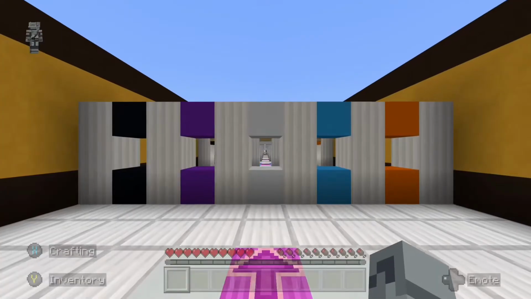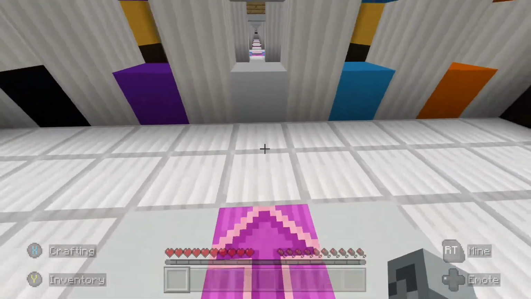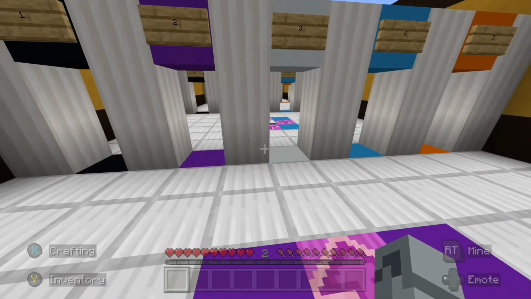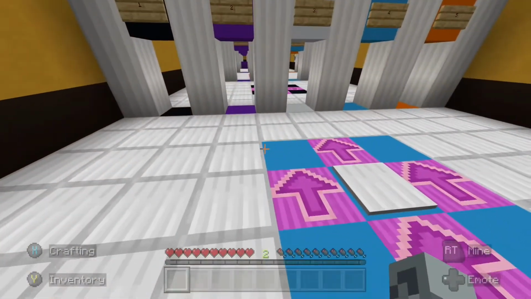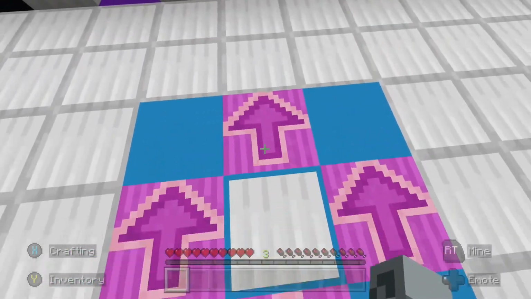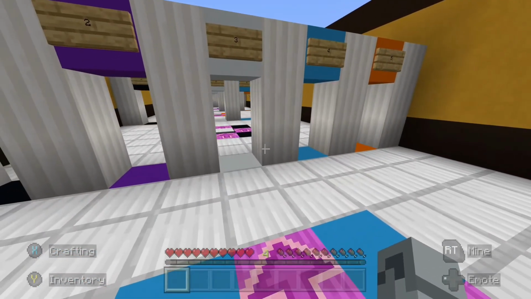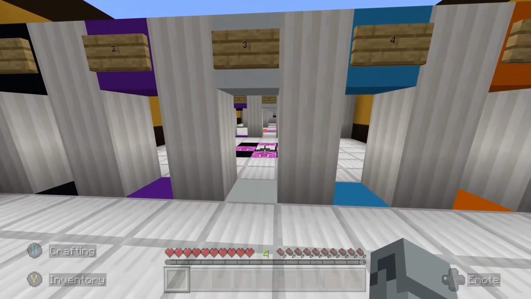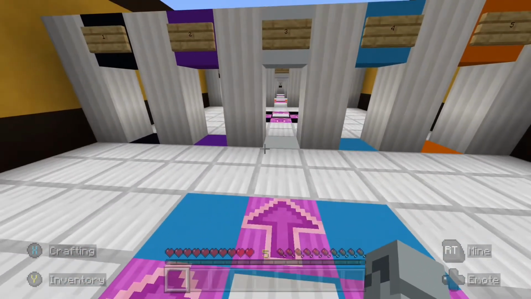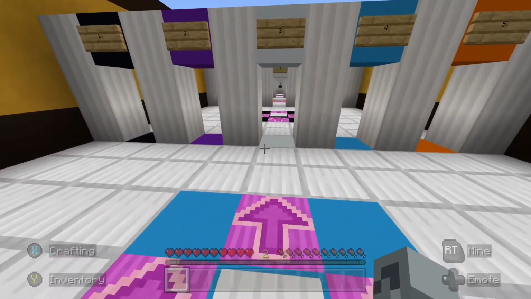Why is it not blue? I don't get this. I can walk through purple. What's with these pressure plates? I don't get it. I've literally been through all of them, but none of them work. What?